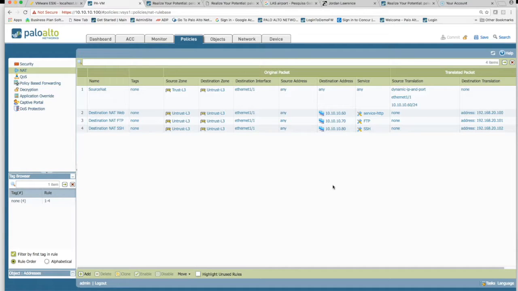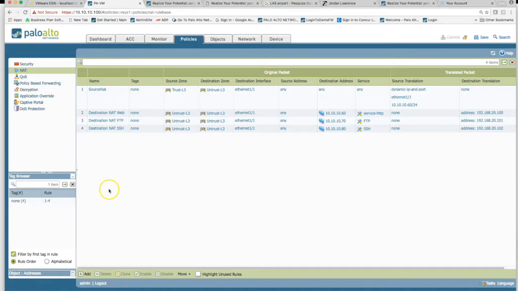In this case, I have 3 of them, 60, 70, and 80. I have different services running for each one. For each service, I have to set up a separate destination NAT policy. I've also set up a source NAT policy, as you can see here. This is for traffic going from my trusted side to my untrusted side. I've done all this. Can I pass traffic?